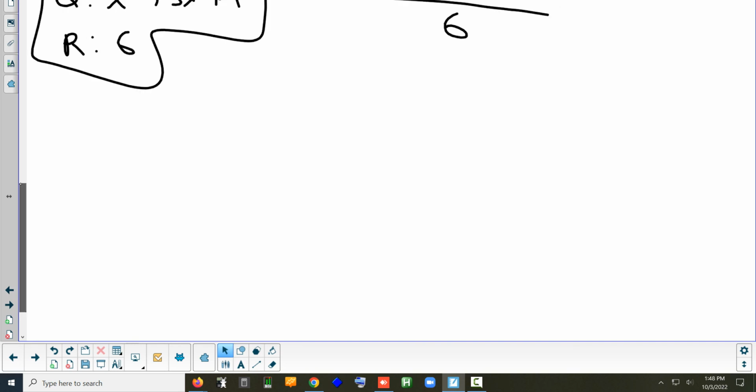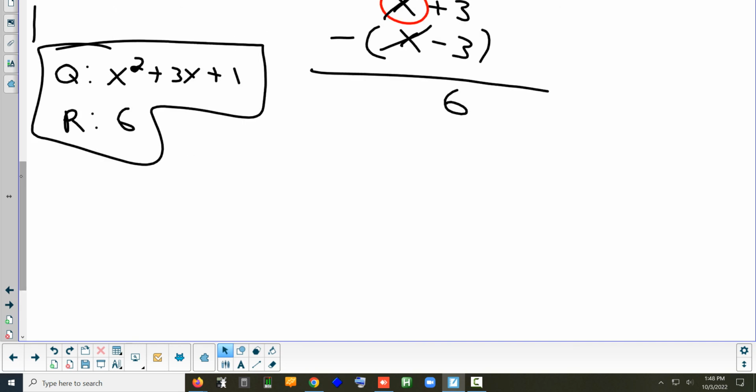That's one way you can write your answer. Let me show you one other one. If you had 17 divided by 5, I'm going to show you how you can write this one the same way we did, and then I'll show you the other way you can write it, and we'll apply that same idea to this problem.